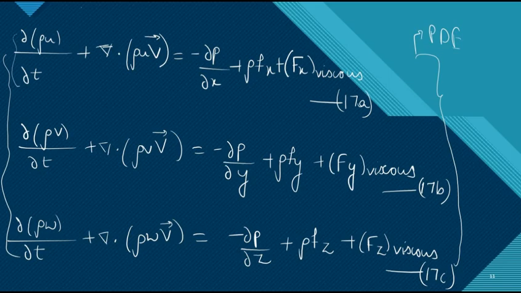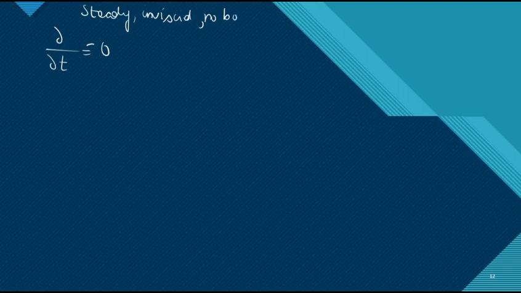Now we saw that these equations are for unsteady flow. What happens if I say that my flow is steady? What would be the condition? In our previous videos, we had seen that the condition for steady flow is that there is no change in any property with respect to time. For example, if it's density, then the change with respect to time would be 0. So if I'm considering steady flow, that is our first case, the second would be inviscid, in which my viscous forces would be absent. And the third condition is that there are no body forces. So F viscous would be 0, and then F would be 0. When I substitute these assumptions, what happens to the equation in the integral form and the partial differential form?